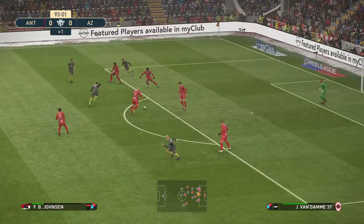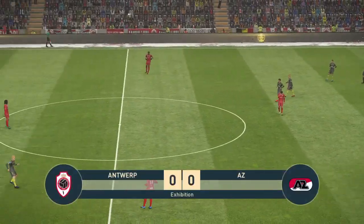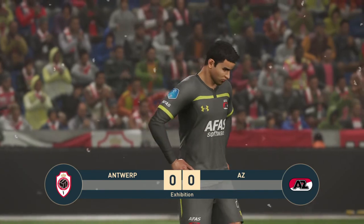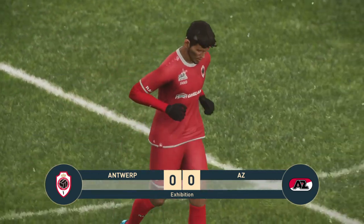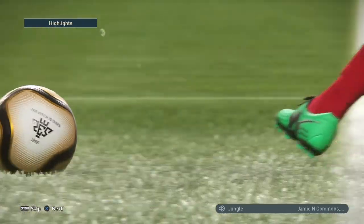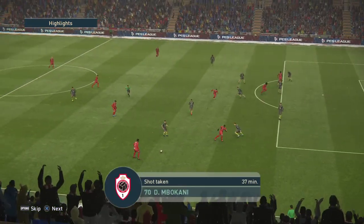Chance! And that's it. Well, it looked nil-nil from a fair way out — little craft or guile or penetration. Defences largely untroubled. It's goalless. So, what do you take away from it all, Jim? Antwerp can always take more positives from a result like this. Yes, there is some tidying up to do, but some real promise too.